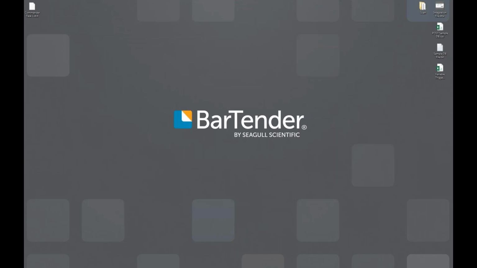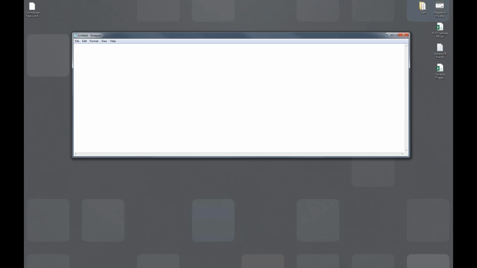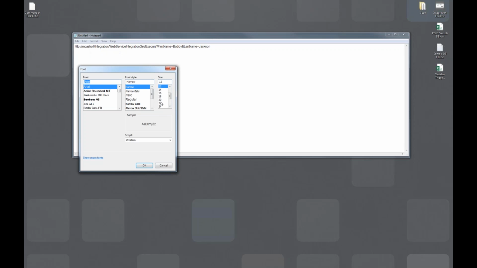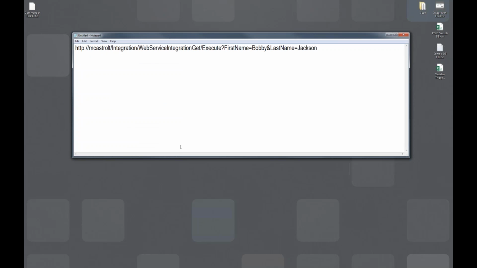Now, if you're interested to see what that URL looks like, let's see if we can bring it in and paste it, and make the font a little bit bigger so we can read it all. There we see we have my machine name, the integration service, the web service integration GET, so what integration we built.